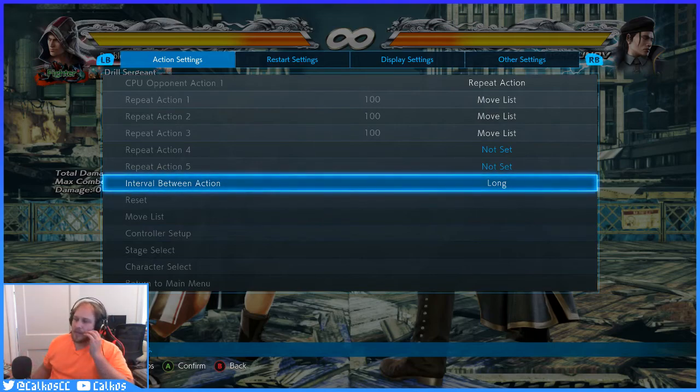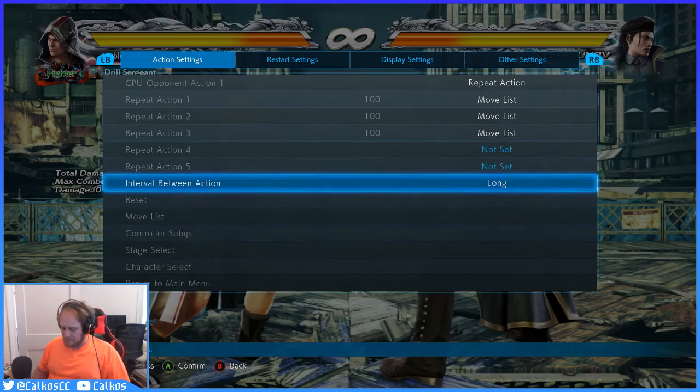It takes practice and it takes some time. But if you're having trouble with it, go in and do this exercise for a little bit, you know? Pay attention to which arm is coming out, and eventually it'll become second nature. This is especially important against characters like Dragunov, which have one of each throw, and against characters like, for example, King, because King has 10 billion throws, and you gotta know how to break them. Like, for example, 2 of my sparring partners are King mains, and because of that now, if you play King, you're not going to be able to throw me, because I've seen every throw in the book, pretty much. You have to be creative if you want to throw me.